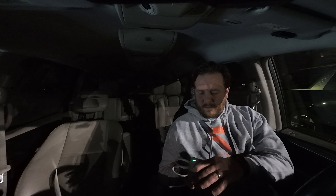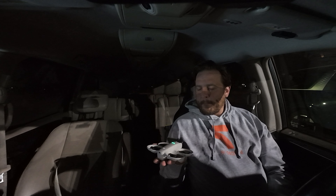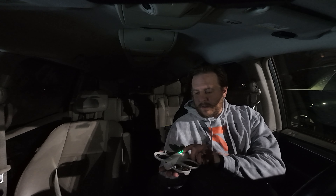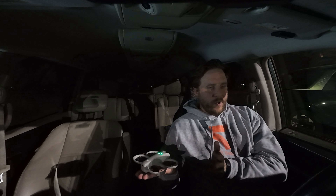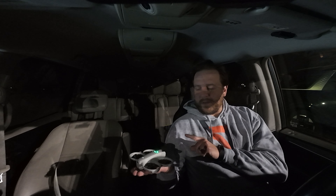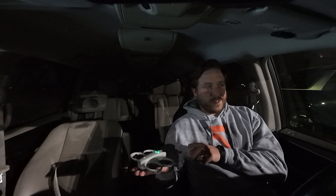I guess I didn't turn it on all the way — there we go, now it turned on. All right, it just booted up. It's on follow mode — I figured that was the best one, I'm not going to go anywhere. The drone said: 'Flying well-lit textured environments.' So you heard it say that. Clearly it doesn't want me to do this.